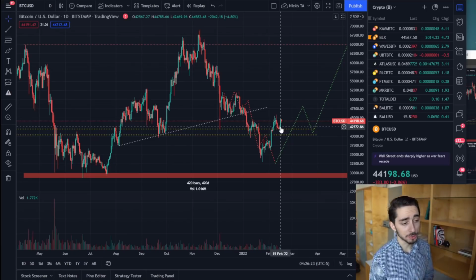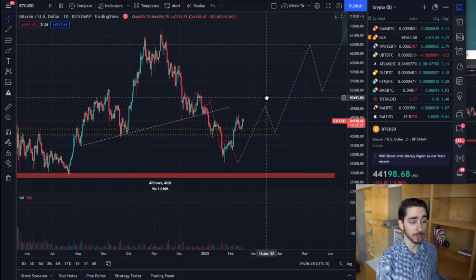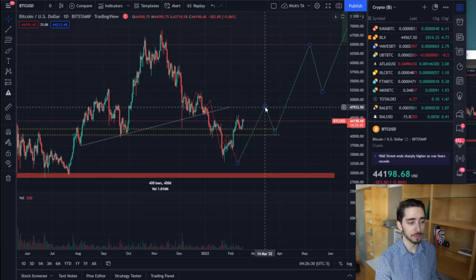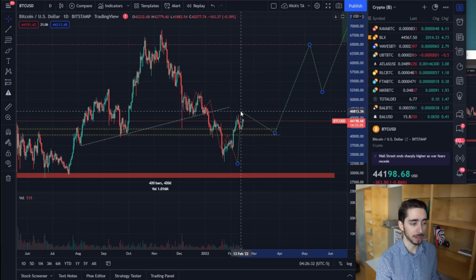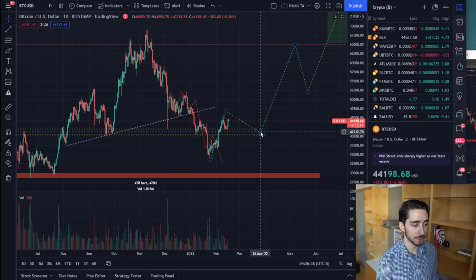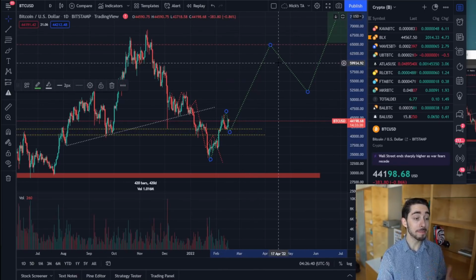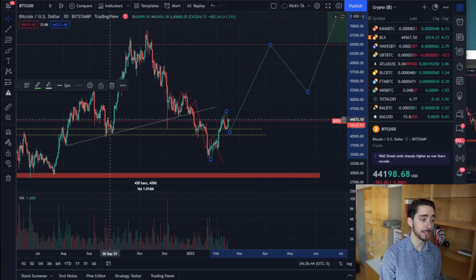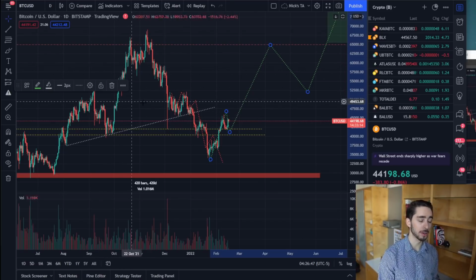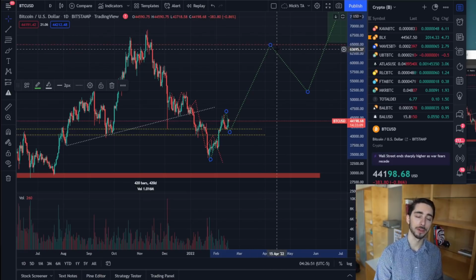Now, what I think is really incredible about all of this is that we've not only got the setup to really start charting higher here. So imagine, if you will, for a moment, that this green line really is representing what we're seeing here, right? We've had the retest of this support range. Now we can start to chart higher. It might mean that over the next coming weeks, we could really be back into territory, just like we did over here, right? We could be back into territory where we're revisiting this previous resistance range, the previous all-time highs.